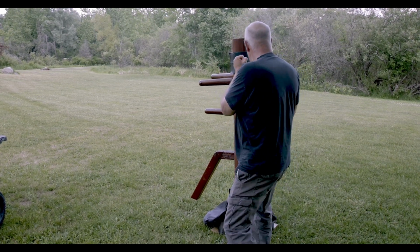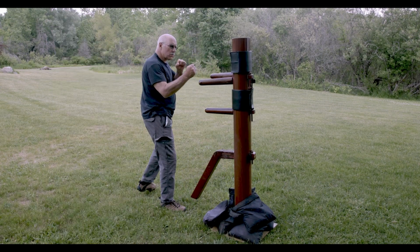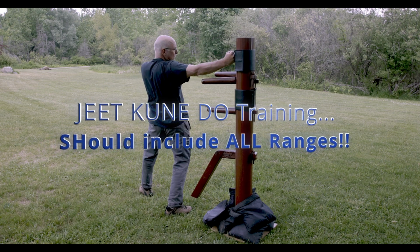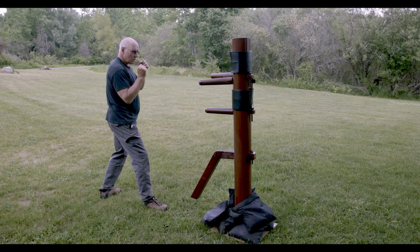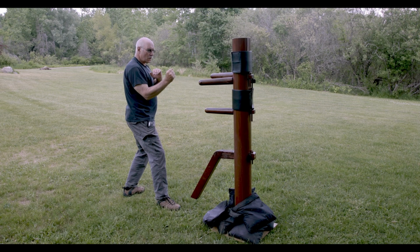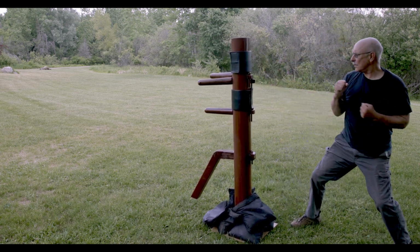And it's meant to be the system that incorporates all the different ranges. So JKD is meant to master the 4 ranges of combat. So you don't ask which is best. Rather, it's to obtain competence in each of the 4 ranges. So it's a culmination of learning that adheres to simple is better than complex, cast off what is useless.